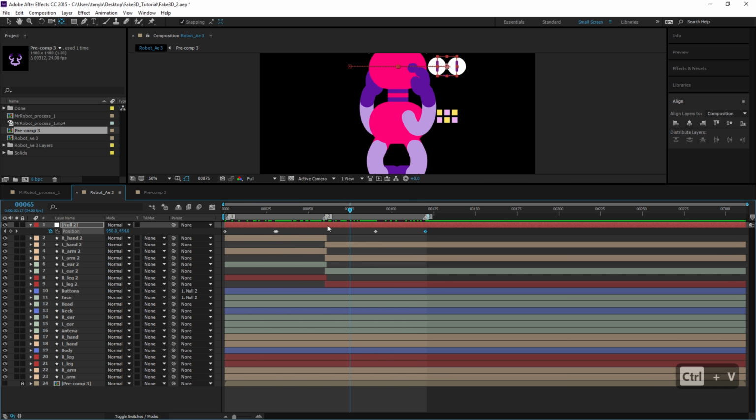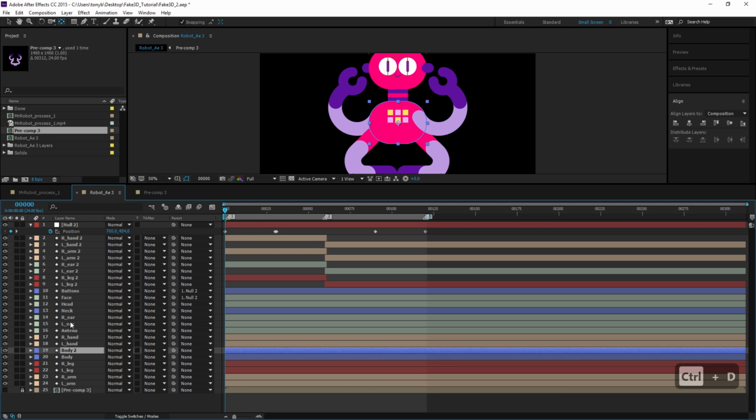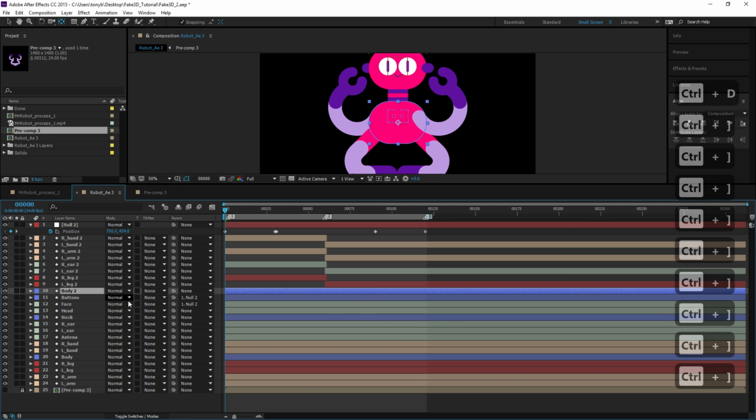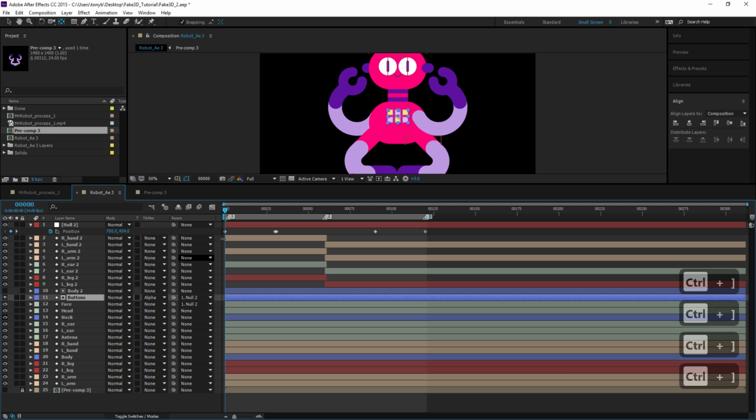Great. Now we'll need to mask the buttons and the face, so take the body layer, duplicate it, and take it above the buttons, select the button layer and put an alpha matte on it. Great. Same thing for the head.